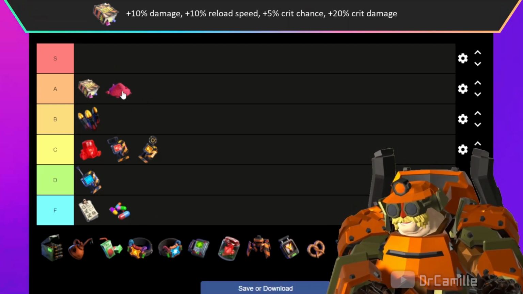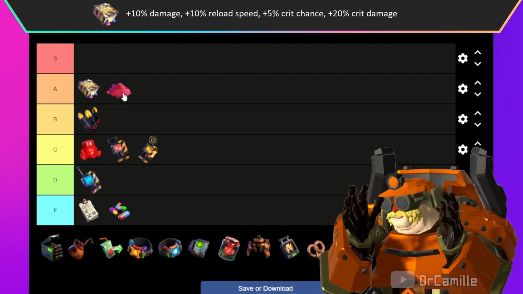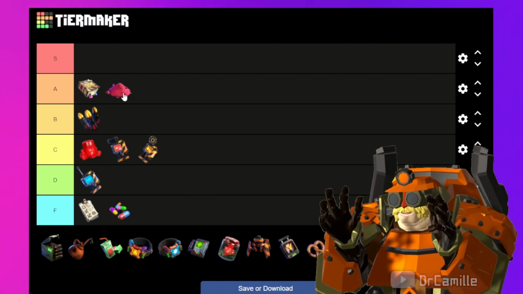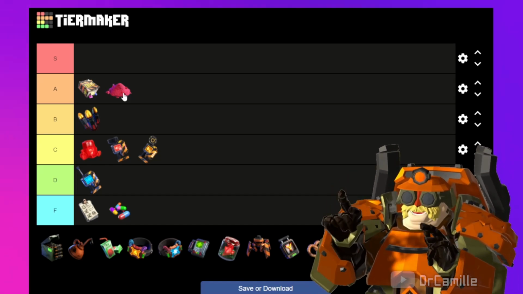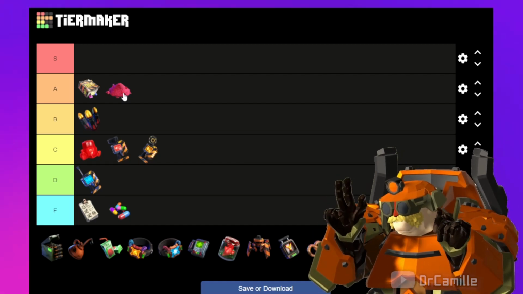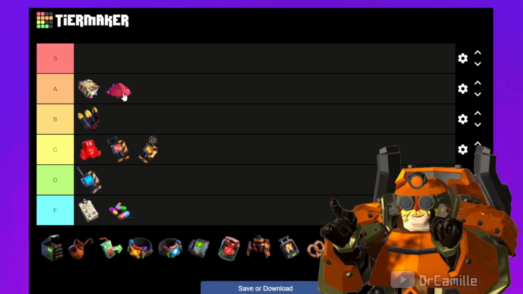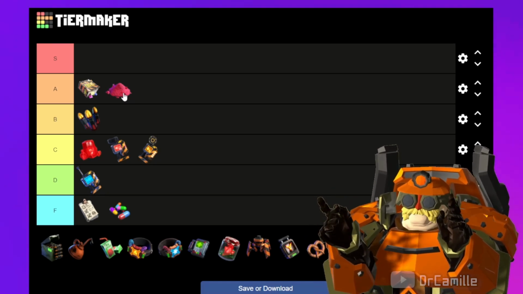Next we got the Diver's Manual. I would put this as an A. Really solid, really good foundation. 10% damage, 10% reload speed, 5% critical chance, 20% critical damage. That's one of the last one that was added, and it's a really good foundation. All bonuses, very good. That's like picking up almost 4 levels worth of upgrade. It's really good. Really nice to pick up early. Less if you pick up late, but that's still good.